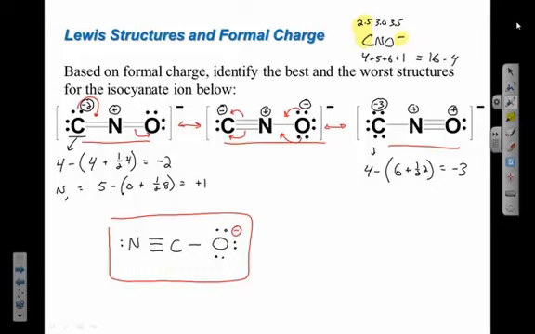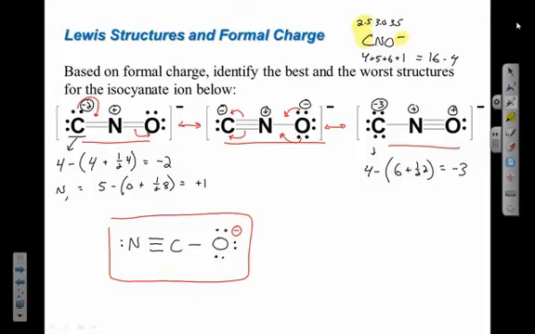Because here I've got extra formal charge that's totally unnecessary. Here, I've got 2 negatives and a positive, 2 negatives and a positive. They have the same amount of formal charge. Not much of a difference, except I've got extra concentrated negative in one area. That makes it a little bit less stable. So the middle structure of those should be the most stable structure I can make if I put the nitrogen in the center.